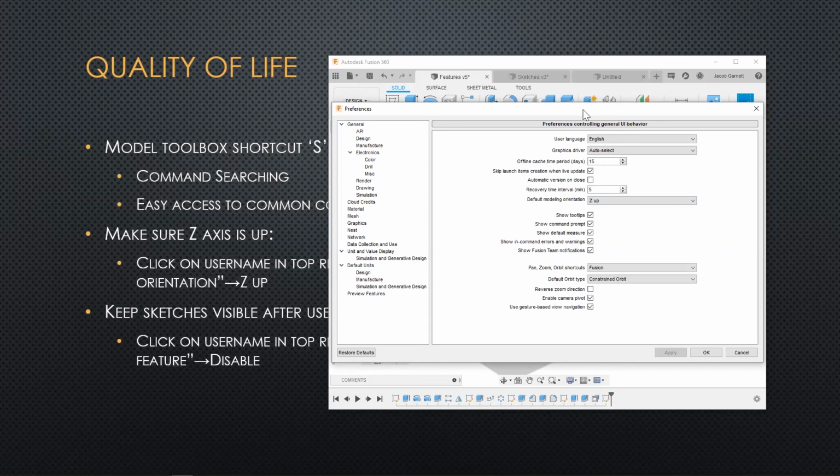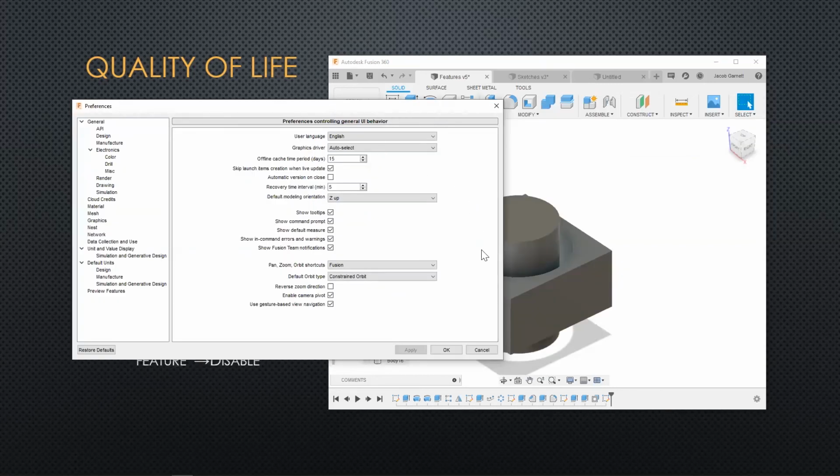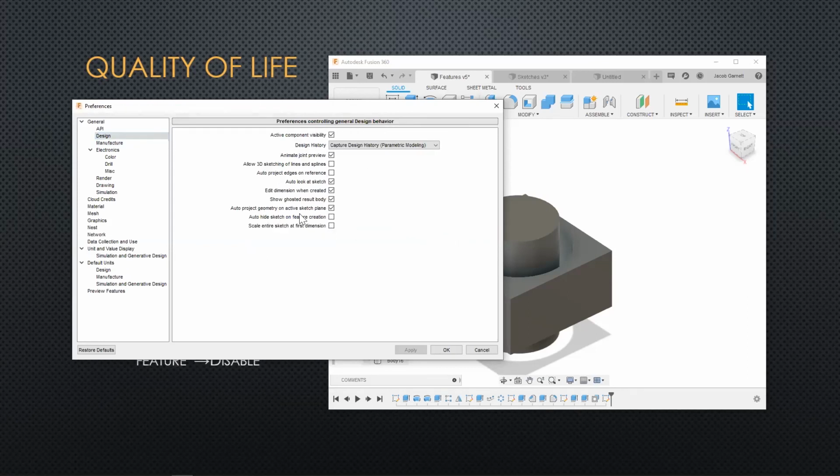The other thing that I do a lot is I will put 2, 3, 4 multiple profiles into one sketch, or multiple things in one sketch that I want to use, or I'll put things in one sketch that I want to use multiple times. And by default, Fusion will auto hide sketch on feature creation. Because I have multiple things in one sketch, I like to uncheck this option. You can see how you use Fusion and decide whether or not you want to have that checked. But if you do have multiple things in one profile, this can make it a lot easier.